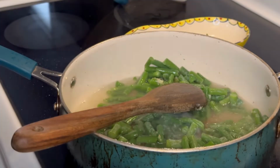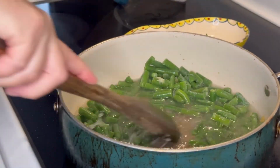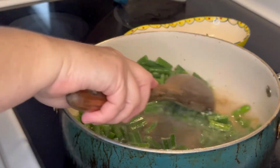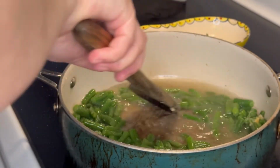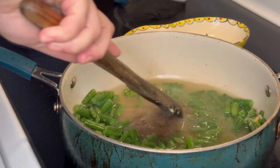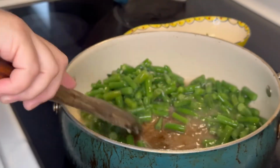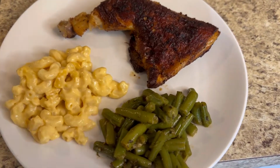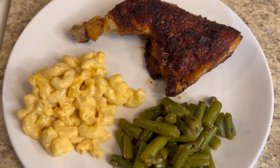I just want to get on here and say really quick that I did add some seasonings to these green beans. They're sriracha. I had a tablespoon of sriracha, a cup of chicken stock. You put the green beans in. You add in your garlic. You grate in one whole garlic and Italian seasoning. And there you go, my loves.